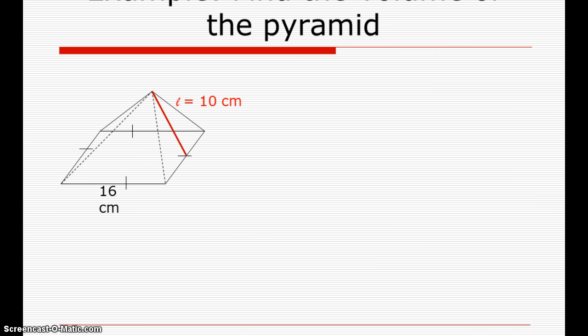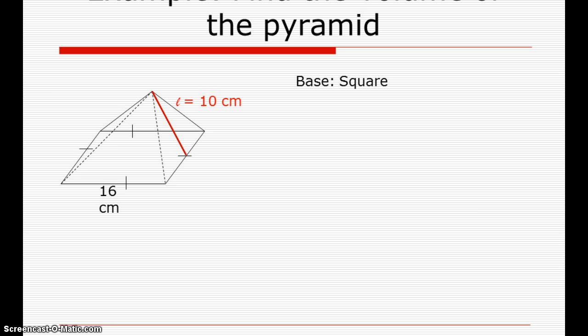All right, now this one here is tricky. So here I have a square pyramid. I know it's a square because it's marked, all the sides are the same, so it's regular. I've been given that one side of that square is 16. So finding the area of the square, that's pretty easy. But it's given me the distance along the side. It's given me the distance from the tip of the pyramid down to the center of the side. That is not what I need. I need the perpendicular height.